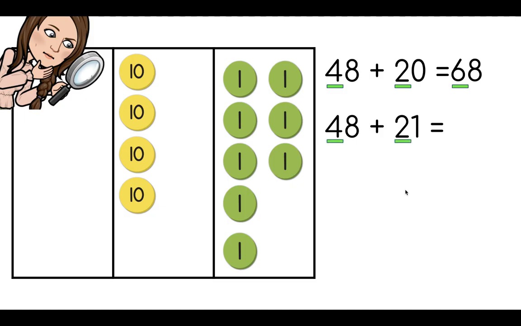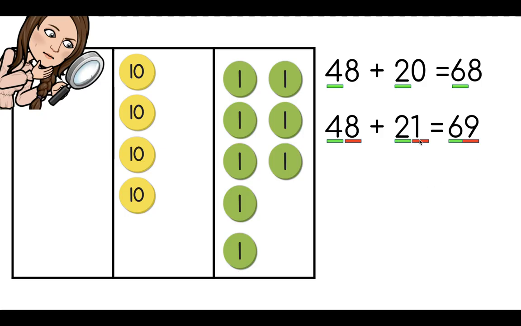Let's take a look at the tens place value spot. I have 4 groups of 10 and I'll be adding 2 more. This is going to still give me 6 groups of 10. This time I need to consider my ones. I have 8 ones, but I'm also adding 1 more. I know that 8 plus 1 equals 9, so I will have 9 ones. 4 tens plus 2 tens gives me 6 tens. 8 ones plus 1 one equals 9 ones. That means my answer is going to be 6 tens, 9 ones, or 69.